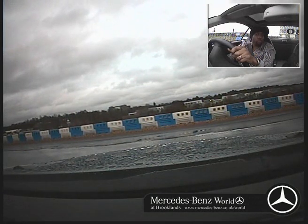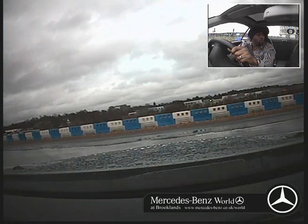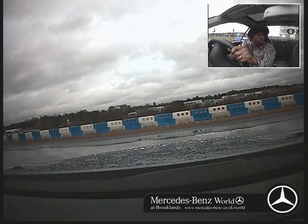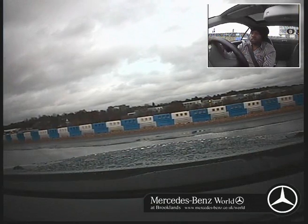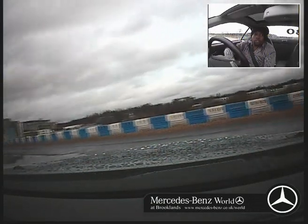I've turned the system back on again now. Okay, so what I'd like you to do, lots of power as you do it. If the car starts to slide, just put a little bit of opposite lock, so just turn into it a little bit, but keep your foot on the power. I want you to feel what the car does. Okay, away you go. Round to the left there. More power. Truck's a lot closer. More power.